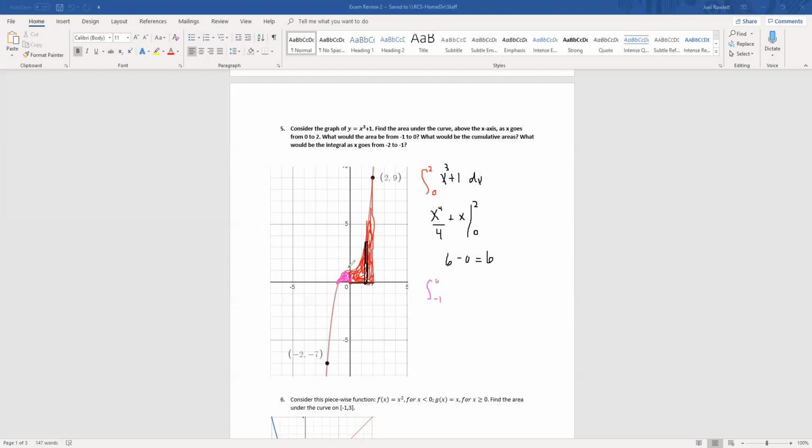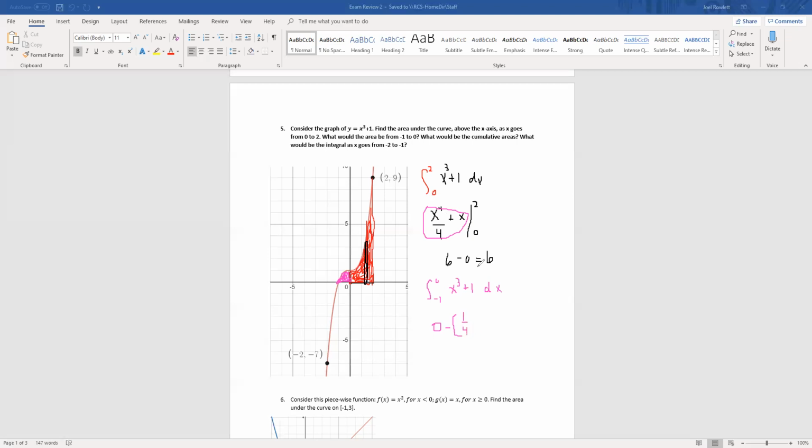It's the same function, right? It's still the top function, which is x cubed plus 1, with respect to x. And if we integrate, we still get x to the power of 4 over 4 plus x. But all we have to do now is plug in -1 and 0. If I plug 0 in to this function here to evaluate, I get 0 over 4 plus 0, that's going to be 0, minus, and now I have to plug in that lower bound, which is -1. Well, -1 to the power of 4 is 1, and 1 divided by 4 is 1/4.